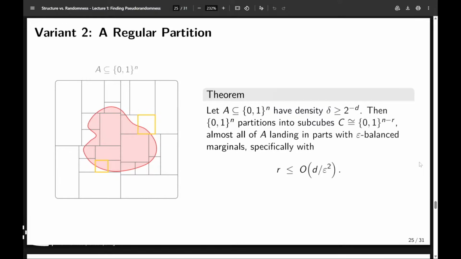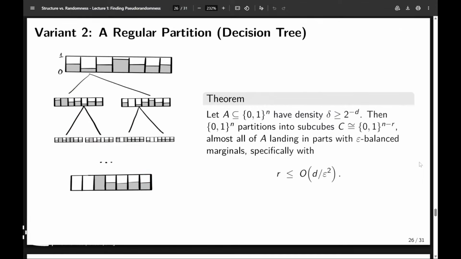Okay, and we haven't seen the algorithm yet for how to do this, but I should say here's the result. It's interesting to compare to this bound from the level 1 inequality. But here is just some simple algorithm that accomplishes this. It gives you a partition that more specifically has this tree structure. At the top I've drawn all these boxes depicting the marginal values. We want them all to be roughly half full. That's when we're happy. That's when our set has been factored into some structured part and some pseudorandom part down here.